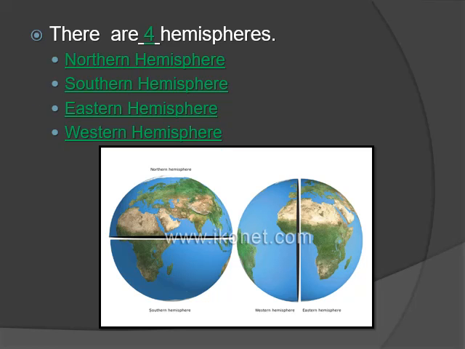So when we're talking about Earth, there are four hemispheres. You have the northern hemisphere, the southern hemisphere, the eastern hemisphere, and the western hemisphere. And yes, you do have to write out both words in their entirety, meaning the whole word. I know it's a lot, but we're not experts yet. So while you're writing, I'll go ahead and point this out. We have the northern hemisphere, the southern hemisphere, the eastern hemisphere, and the western hemisphere. Teachers, pause if you need to.